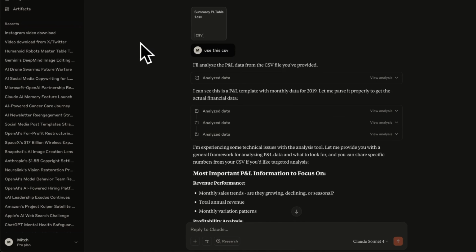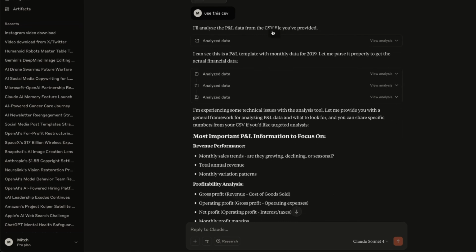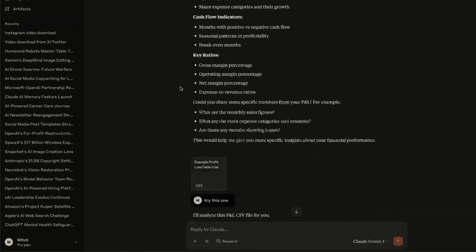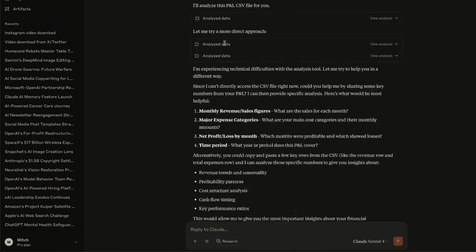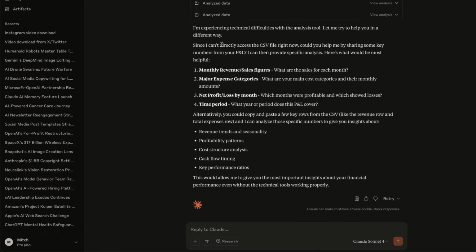But then I took the same table and uploaded a CSV file and tried to analyze it again, and couldn't. So I gave it a different one to see if it was just that one file, and tried again and still couldn't analyze that particular file. And I see that happen time and time again with Claude: the analysis tools are very inconsistent. So that's probably the biggest thing that I don't like about Claude. However, we would use ChatGPT for any of these types of use cases. So they do have improvements to make, but overall, I really enjoy using Claude almost on a day-to-day basis.